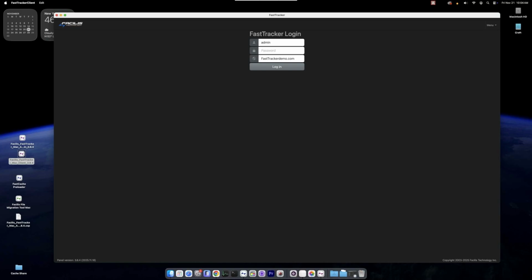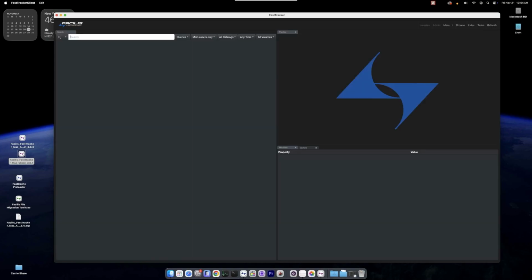This is a brand new install, brand new database, so we can add other users and add passwords and things like that later, but I'm going to go ahead in like this and show you the interface. Now the interface is pretty generic because this is the default interface that anyone would see if they come in. I can customize a lot of things about this, but let's first get into getting in some media into the database, because if I hit search here, you see there's nothing here because the database is empty.